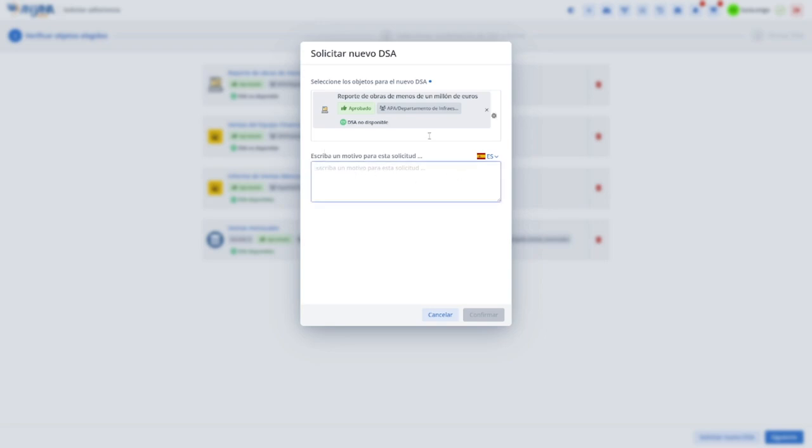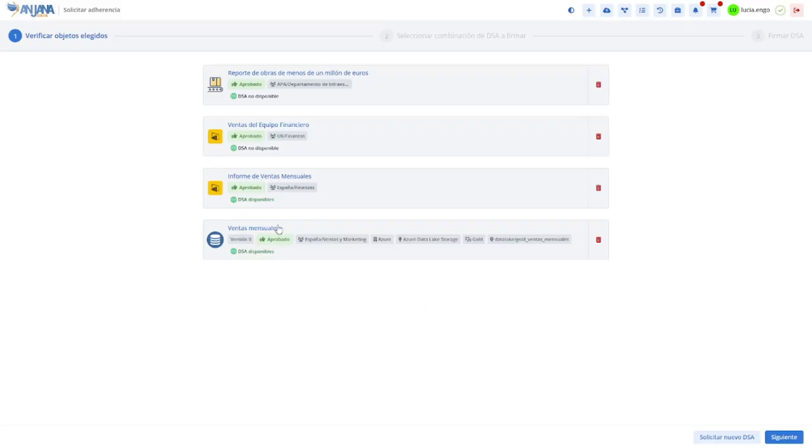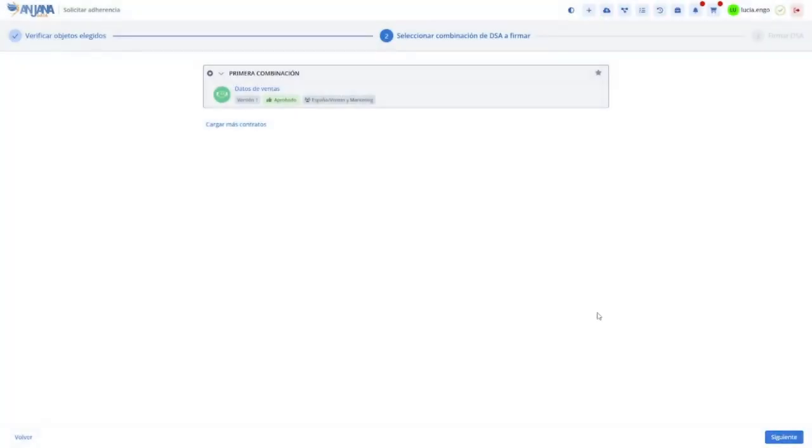We would like to propose sending a message to suggest the creation of a data sharing agreement. This agreement should include a contract that allows us to have regulated access to the data. Regarding the other assets we have added, the sales report and the sales rate, we can see that green message indicating we can request access.